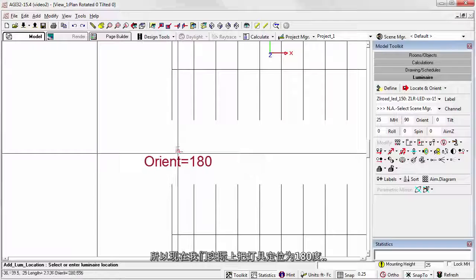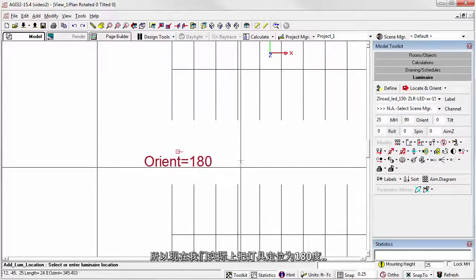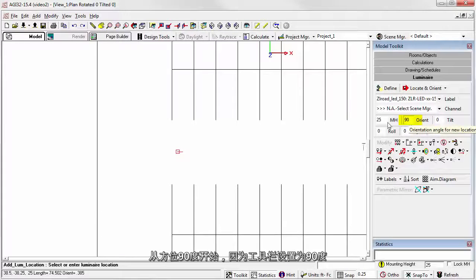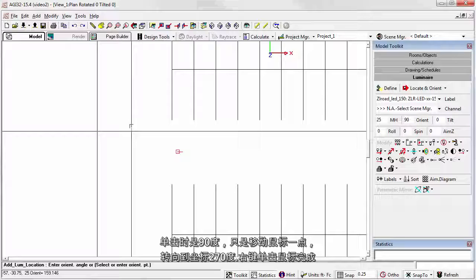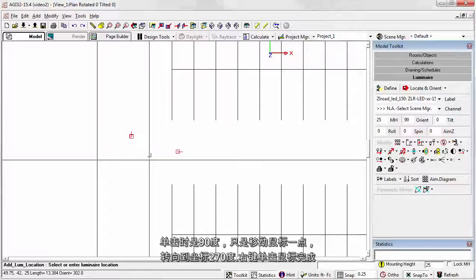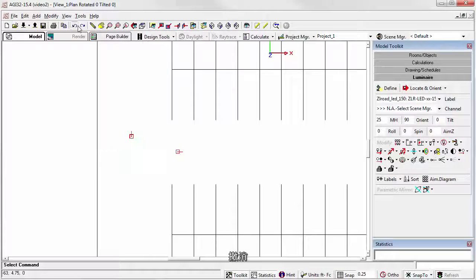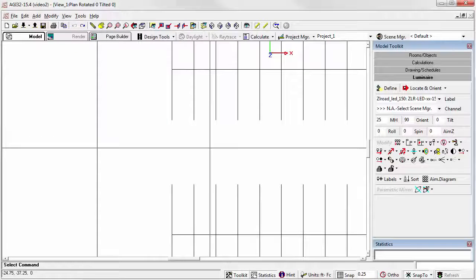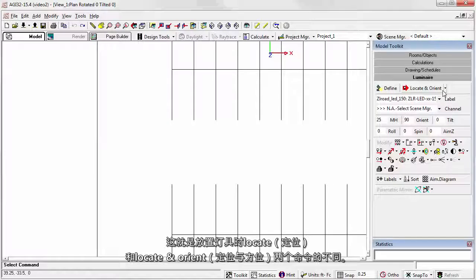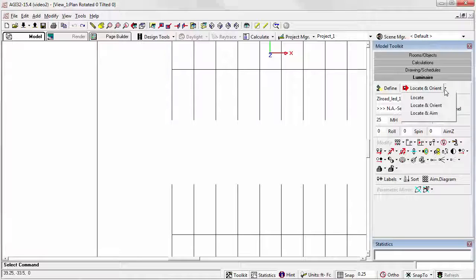So now we've actually oriented that luminaire 180 degrees. Let's try it again. We're starting at orient 90 because the toolkit's set at 90. We just move the mouse a little bit and set it at orient 270. Right-click the mouse to be finished. Undo. There we've demonstrated the Locate and Orient versions of the placement commands.